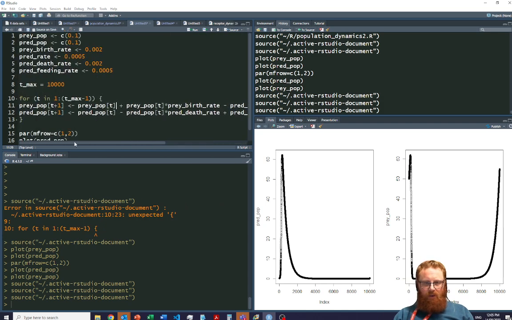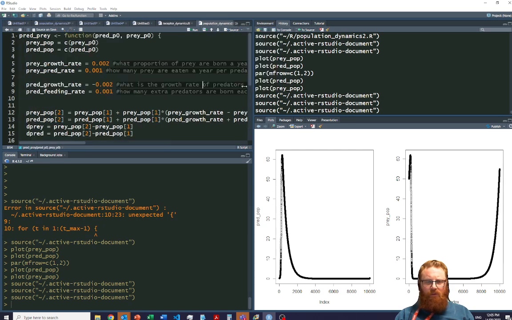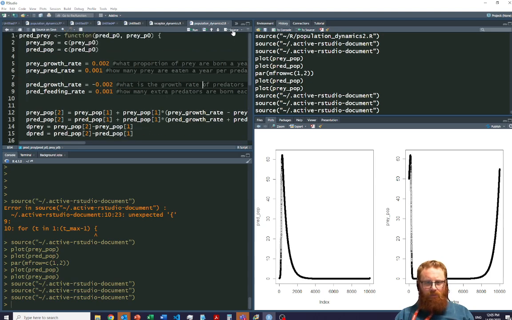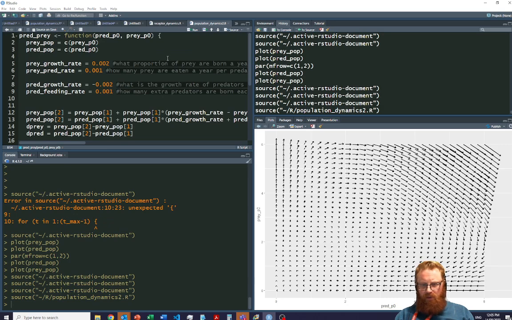Now, I've actually written this code previously so that we don't need to write it all out. It's a little bit complicated, but it still fundamentally has the same equations in here. And when I run source, we're going to see something hopefully a little interesting. What are we seeing here? This is a phase plot. It's showing how two state variables, two variables that describe the system, change in relationship to each other.